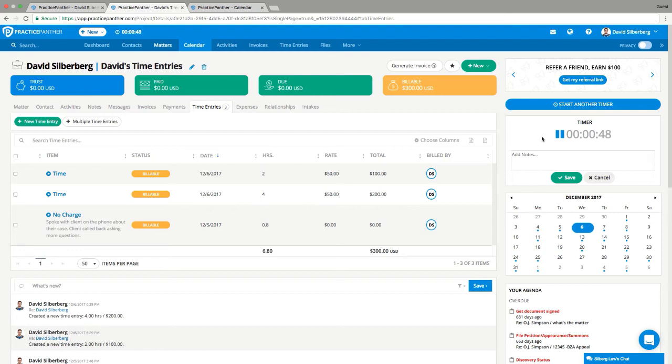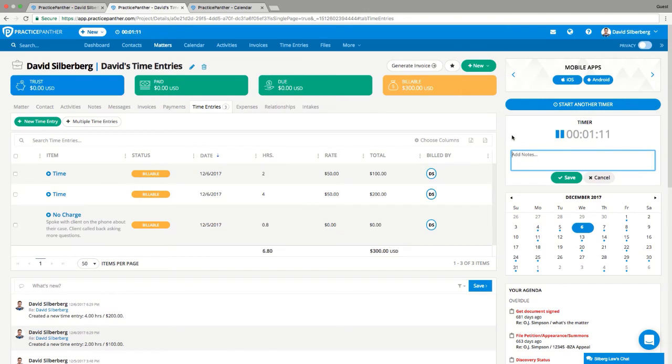What you can then do, because we do have an Android and iPhone app, as you can see here, you can actually download the app, hop onto your phone, as long as you have any kind of internet connection, and jump into the app, and you'll see the timer still running. Let's say you're taking your lunch break, you can just simply hit the little pause button right here for lunch. Lunch is over, and resume playing that timer.